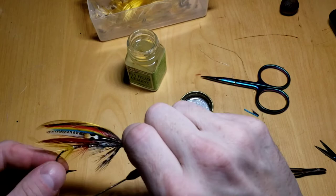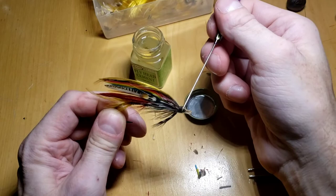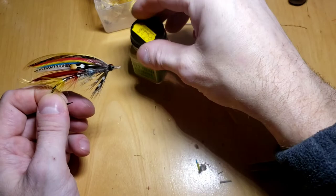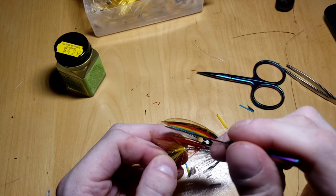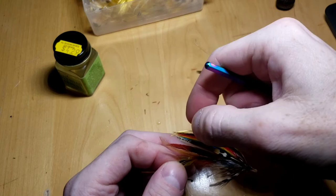First, we're just going to apply a little bit of head cement to this and kind of get things stuck together. Let that start getting tacky. While that gets a little tacky, I'll just mess with this a little bit, but I gotta say, all in all, I had some struggles with this one, and there's definitely some proportion issues. That was more, I think, material selection versus an issue with the fly itself.